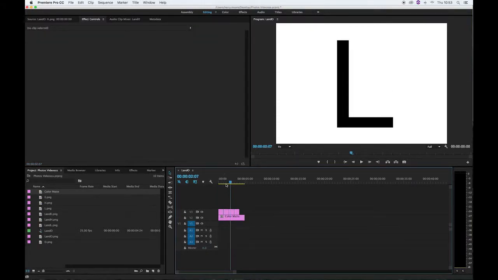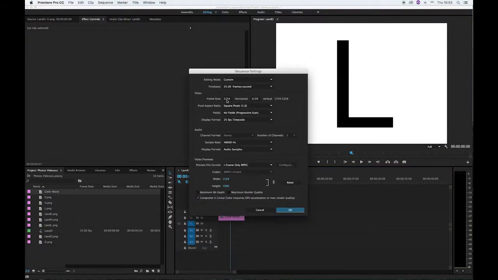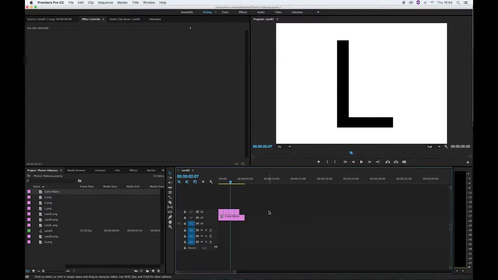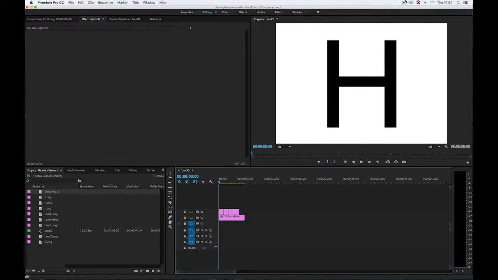I guess that's everything. I mean, you can change the aspect ratio of your sequence by going to Sequence and Settings, and you can see the values here, so we can change that to the size of your photo if you wanted to, but it might play back a bit weird on some screens. To change the values, you need to get into the editing mode custom, so we can change the values there. But like I say, if you play that on a phone, then YouTube or whatever might put bars in there for you, or it might just look a bit different to how you intend it to look.